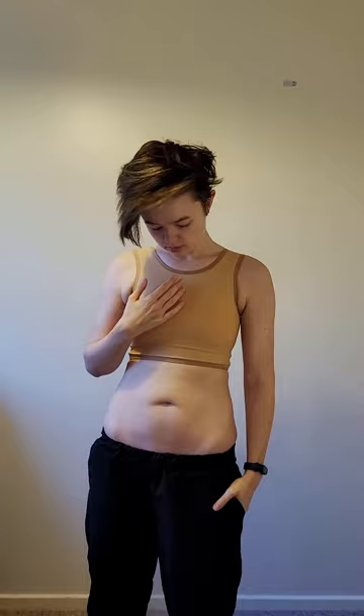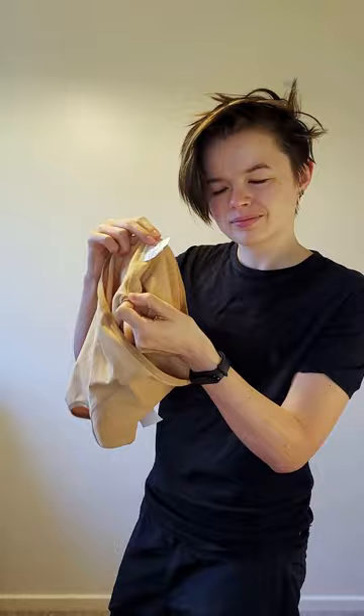Starting with my favourite, their short binder. This is their new fabric, a mix of polyamide and elastane, and it's soft and smooth to touch. The seams, however, are a bit scratchy, and this is true on a few of the binders. I like the cut of this — it's streamlined with no panels. It's also reversible.